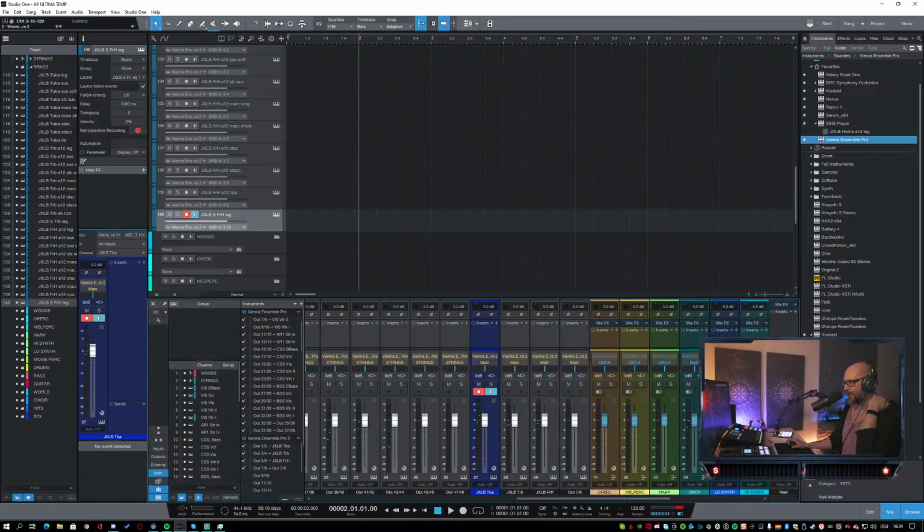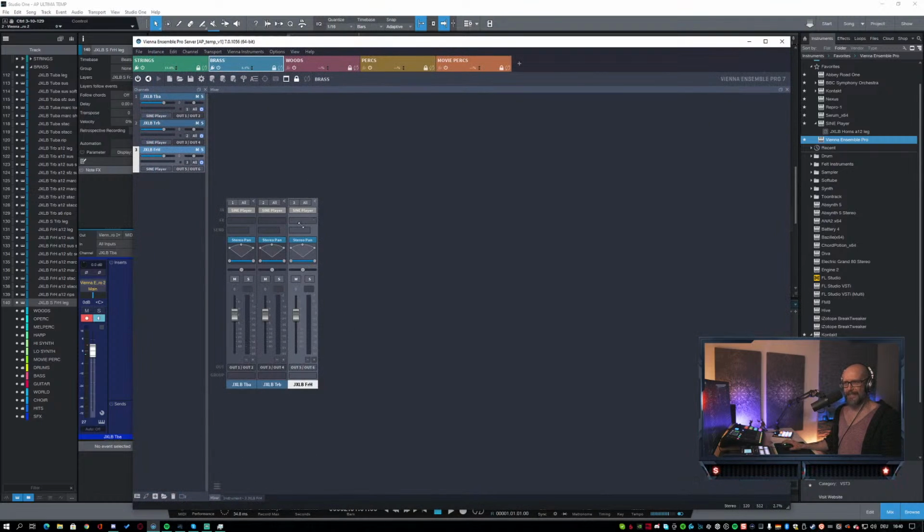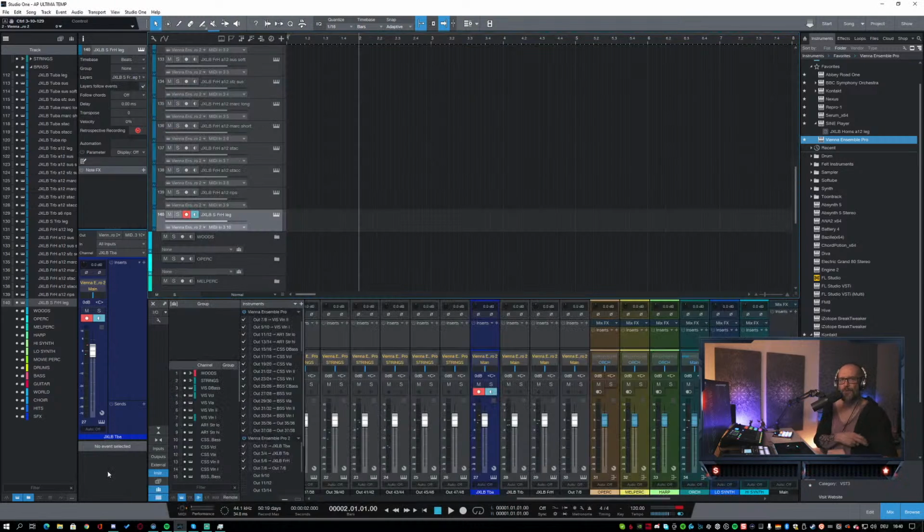Yannick, you think it's worth it to set up a pre-mixed template directly in Vienna Ensemble Pro with EQ groups and reverbs? I'm not really sure if I would do that in Vienna Ensemble Pro. You have the possibilities to have insert effects and everything going on here, but I think that would be too much confusion for me, to be honest.